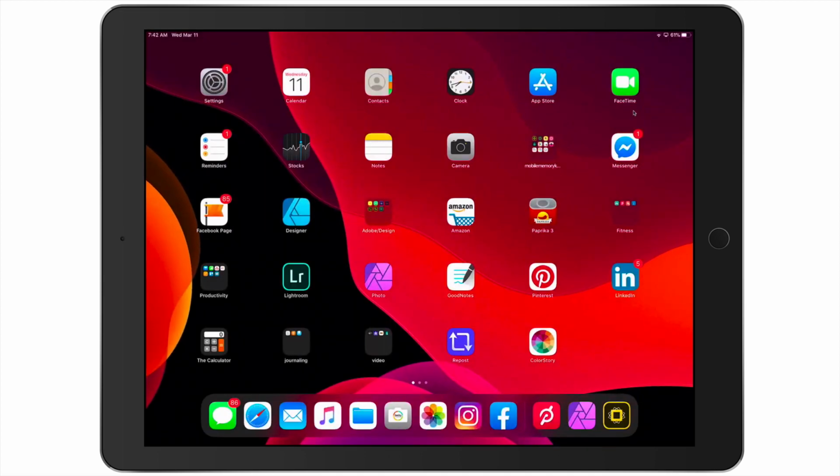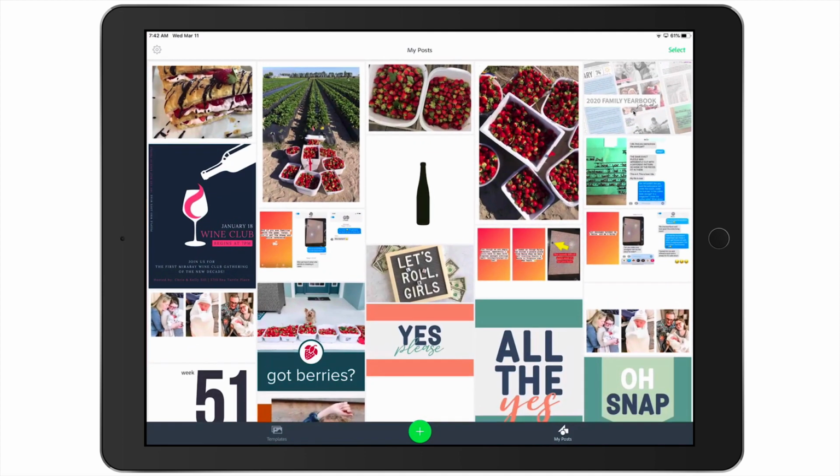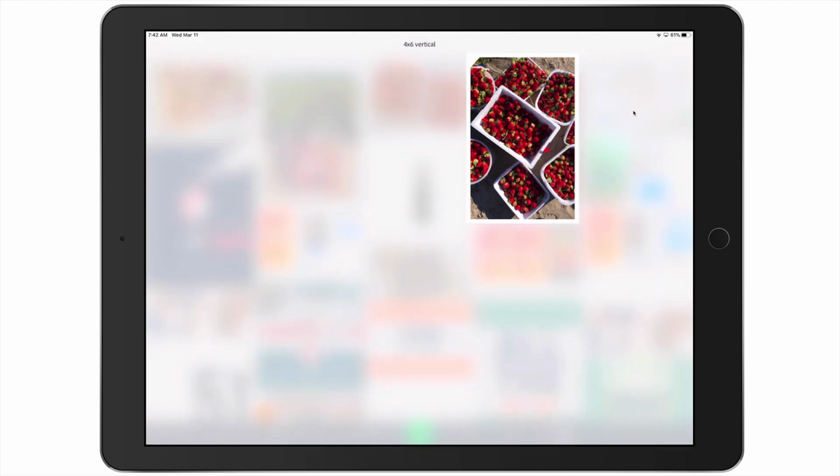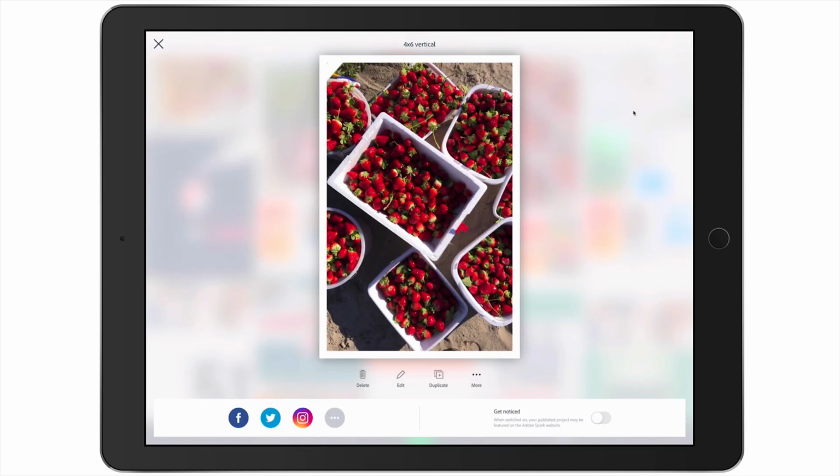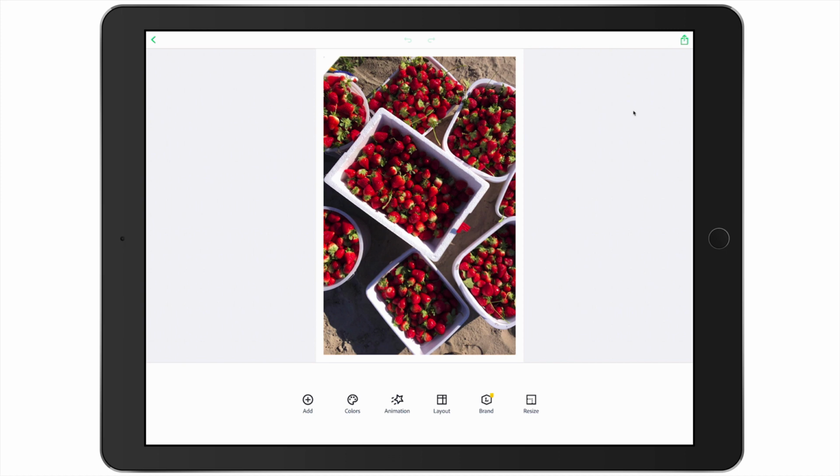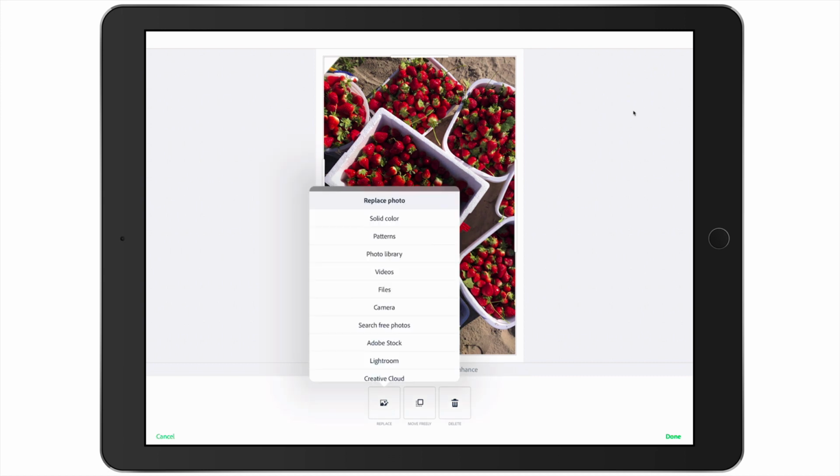So what I'm going to do is come back over here to Post, and I'll select this 4x6 vertical template. And what I want to do here is tap on Edit. Okay, and if you tap on the photo in the center, your icons are going to change, and you come down here to Replace.